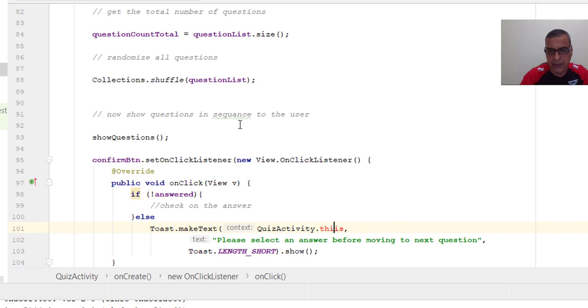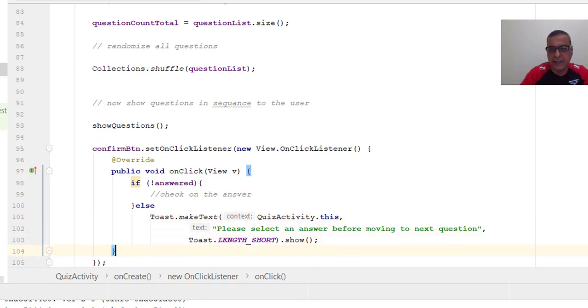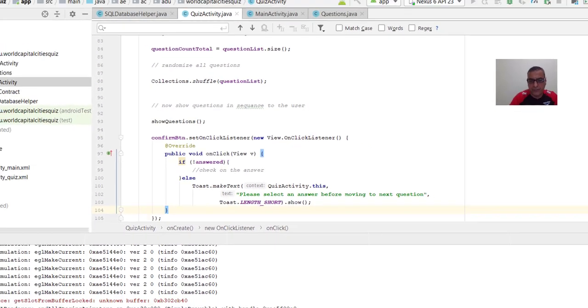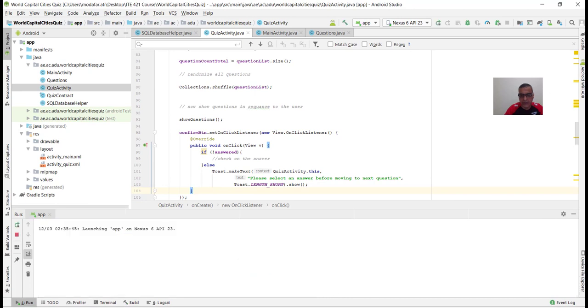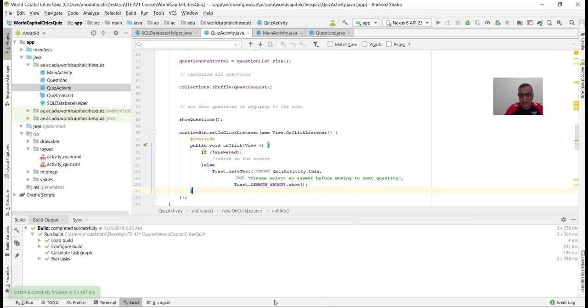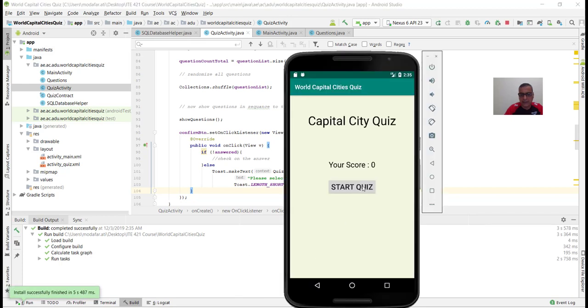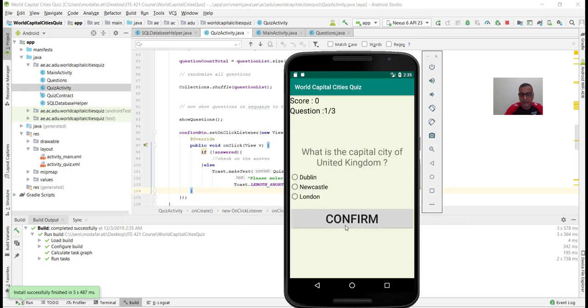This is here. Right. Now run the program and see if that's actually effective. Look at the program, and the output is coming up. I'm going to go to build here. So if I click in here without selections, the toast should work. The confirm button is not working, so we need to check on that and see why.